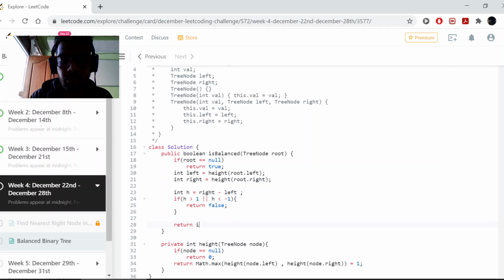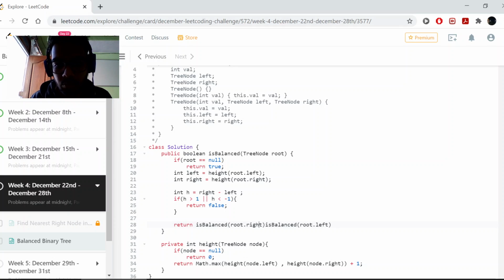Else what we need to do is call this function isBalanced on the right as well as on the left. So return isBalanced on root dot right. First call it right, then copy paste, and this would be left.